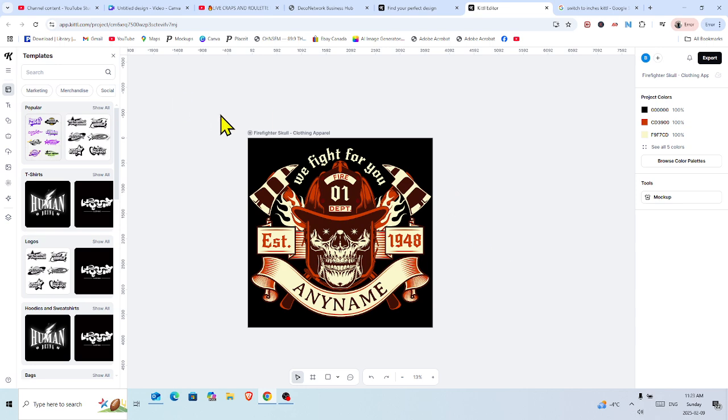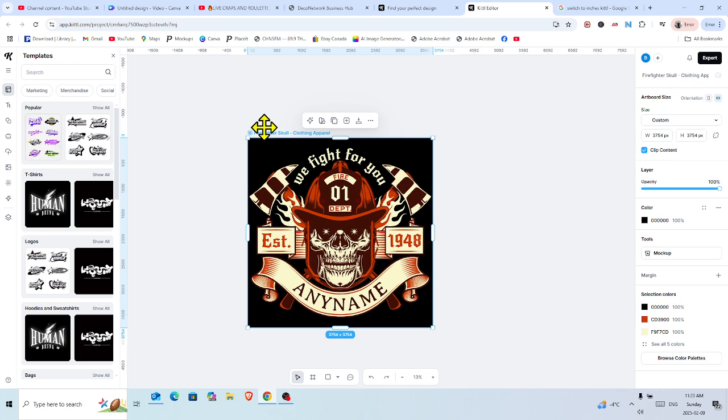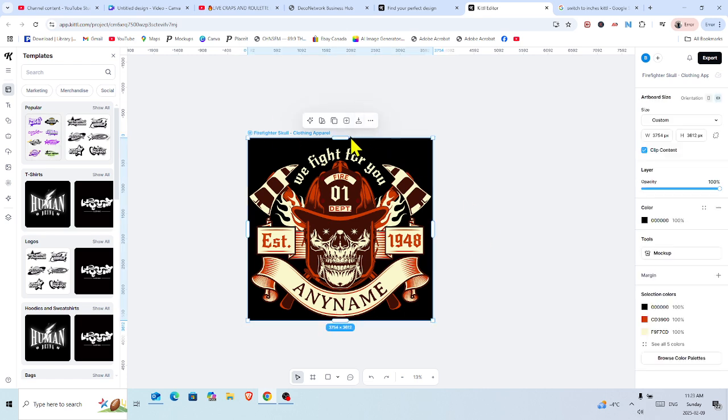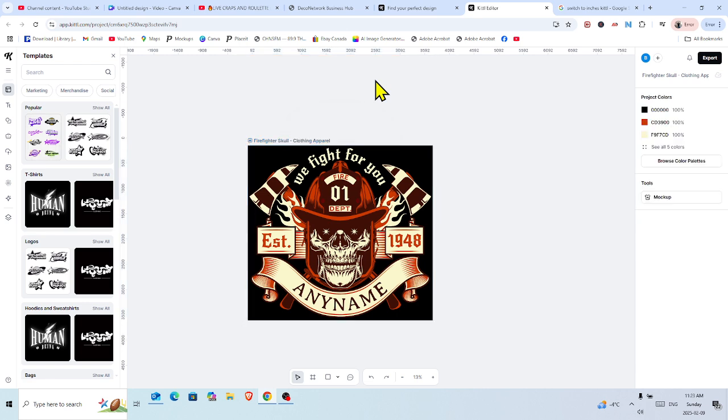So what I'm going to do is select this, and you can actually change the size of your artboard. So let's make this a little bit closer. Like that. There, it's nice and tight.